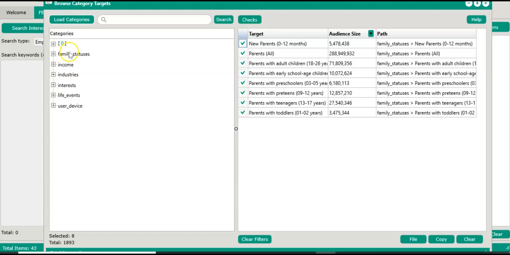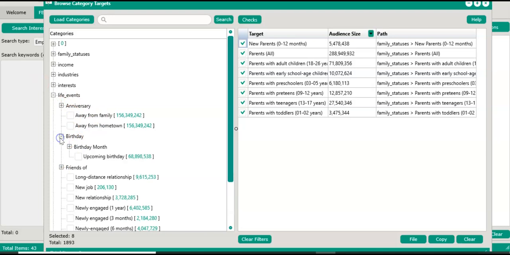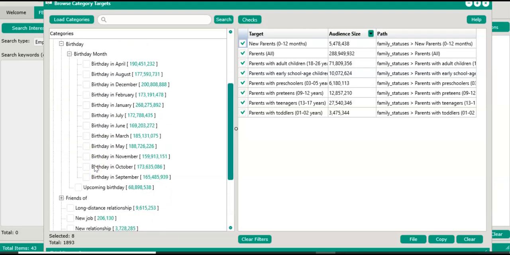Okay, so if you go to life events, right? If the birthdays, you see here, upcoming birthdays, people whose birthday is coming, you see this. Say suppose we are in May now, so you want to show people's birthdays whose birthdays are in May, then June. So if you are running some offers for birthdays, like if your client or yourself is a restaurant owner or something like that, so you can show ads to these people whose birthday is coming in every month from Jan to December. They have all the data, right? So that's the beauty of this software.